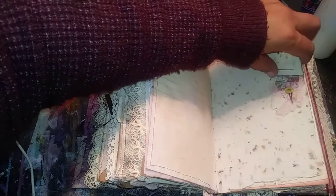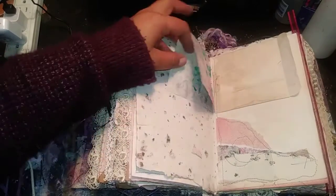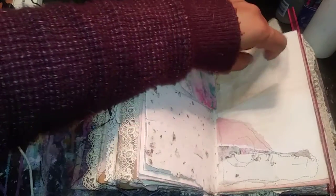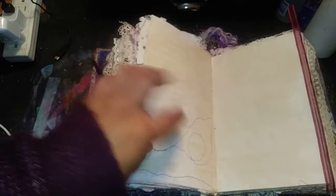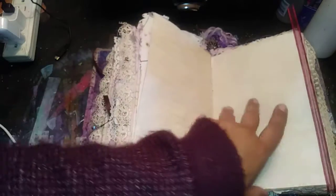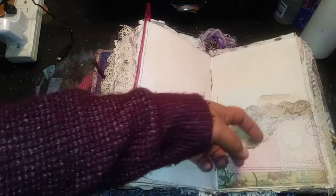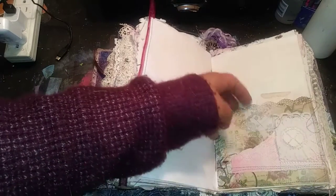But more paperclip embellishment. Another jelly print that I made. And it folds open. An envelope. Some decorative stitching with paper. Journaling pages. More little tucks.